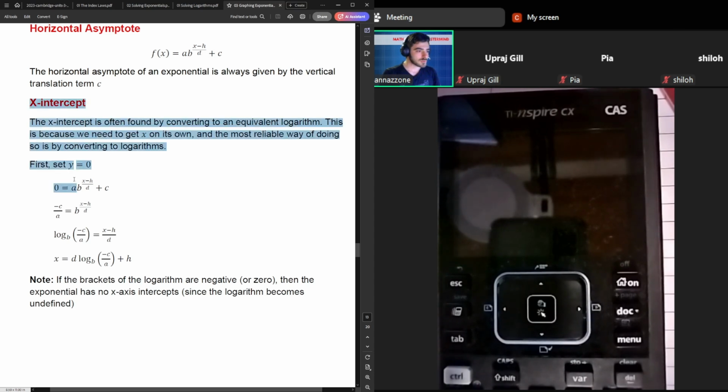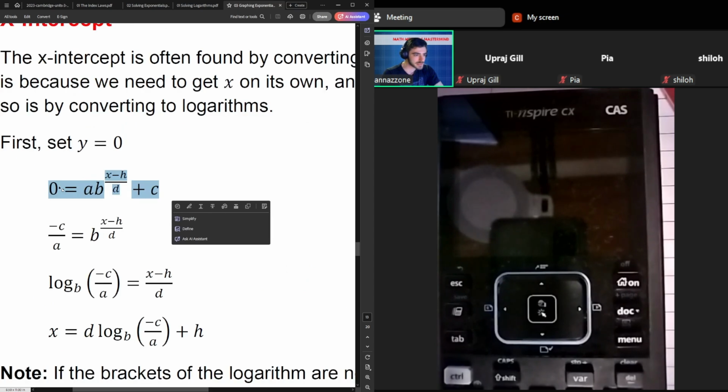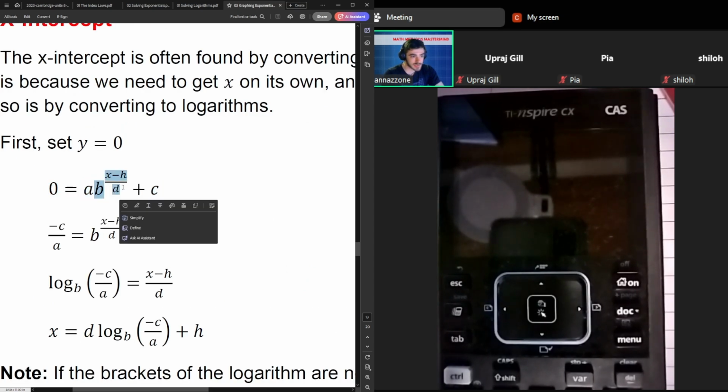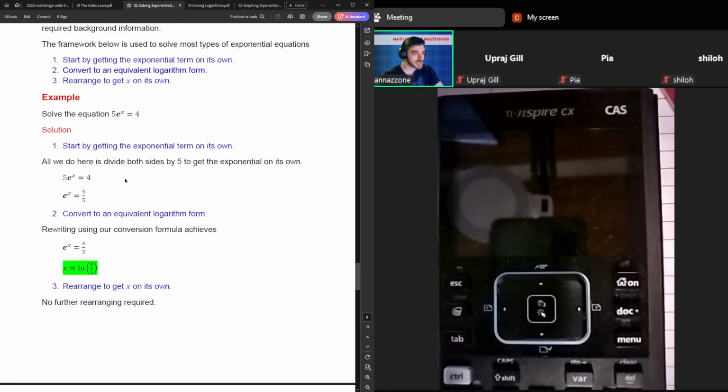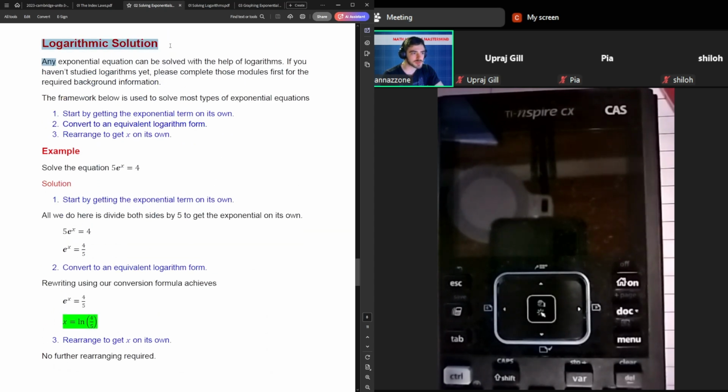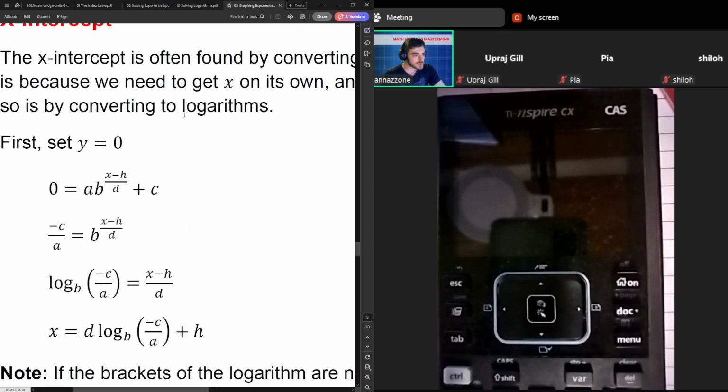Solving x and y-intercepts is the same way that you would always do it, at least initially, which is y equals 0 for the x and x equals 0 for the y. Now, the actual nuances behind that are a bit different, because when you set y equals 0 for this, it is an exponential, and so you treat it like solving an exponential equation. If you remember the 3 key ways that we have for solving exponentials, the one that we use often is going to be this logarithmic solution, which means getting the exponential on its own and then transforming to a logarithm, which is what we're going to do here.